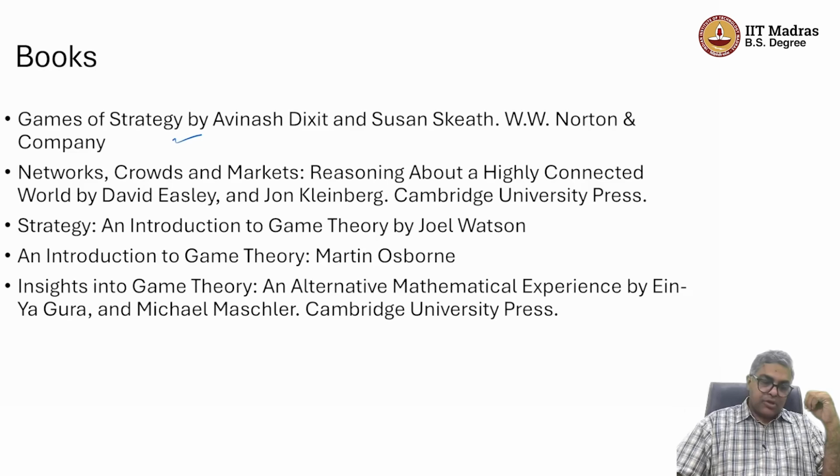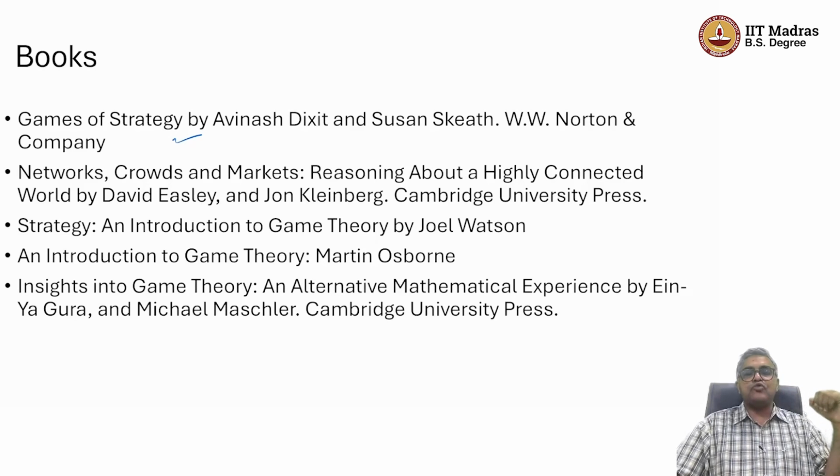Then there is a book which talks about not only game theory but also brings network theory along with game theory. Those chapters are also very nicely written. They are at the level of Dixit and Skeath. And another advantage is that this book is available online. If you go to the author's website, you can find the complete book there.